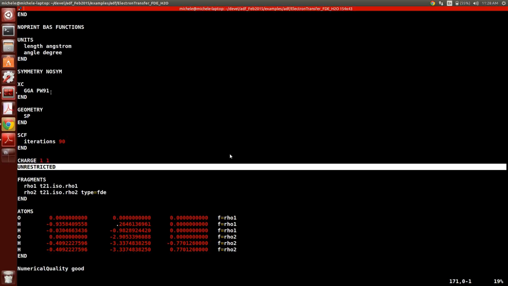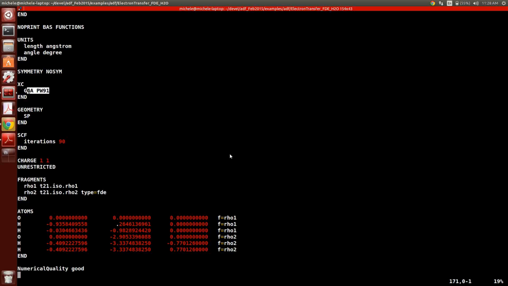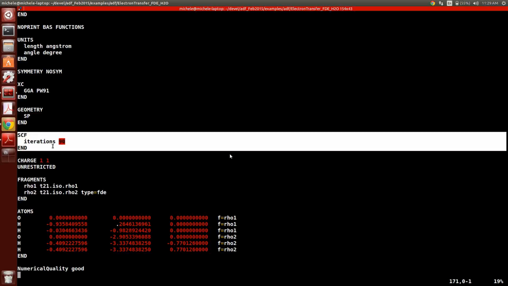Obviously, if you use a hybrid functional, you have to also include additional keywords related to running hybrids, such as you need to make sure that your density fitting is of high quality, and you also have to make sure your basis set is free of linear dependencies by using the dependency keyword. Here we're not using hybrids, so we don't have that issue.